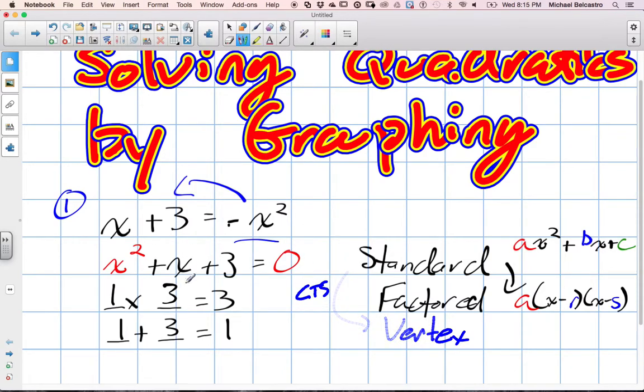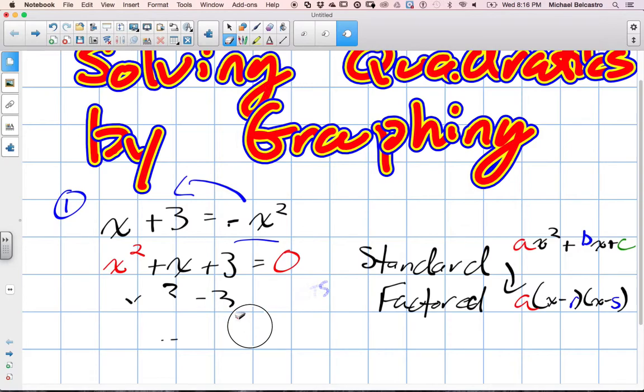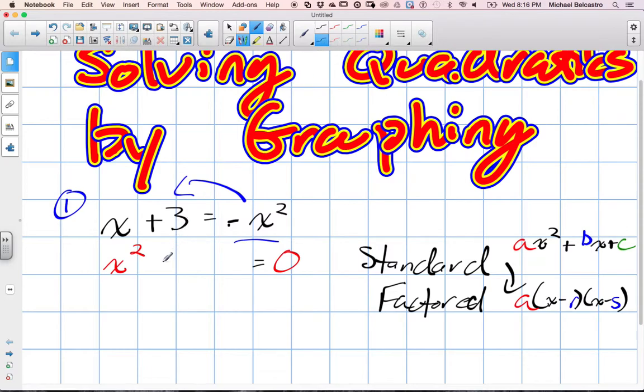So I'm going to change this question around just a little so that it is something that we can do. I probably should have preempted this, but let's change it because we just looked up another question very quickly. I'm going to change a couple values here. We're going to say that this is negative 4x and plus 4. So we're changing the original question, which is fine. Negative 4x plus 4. Same idea, we still bring this over, we still get these values, and we still set it equal to 0.